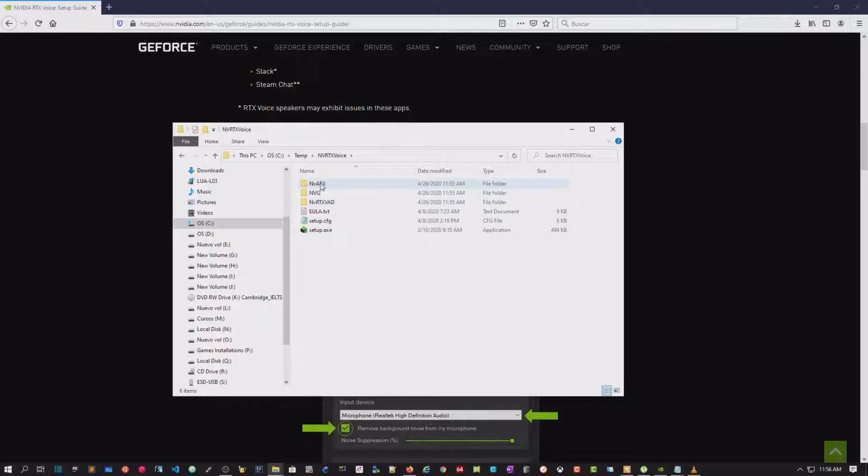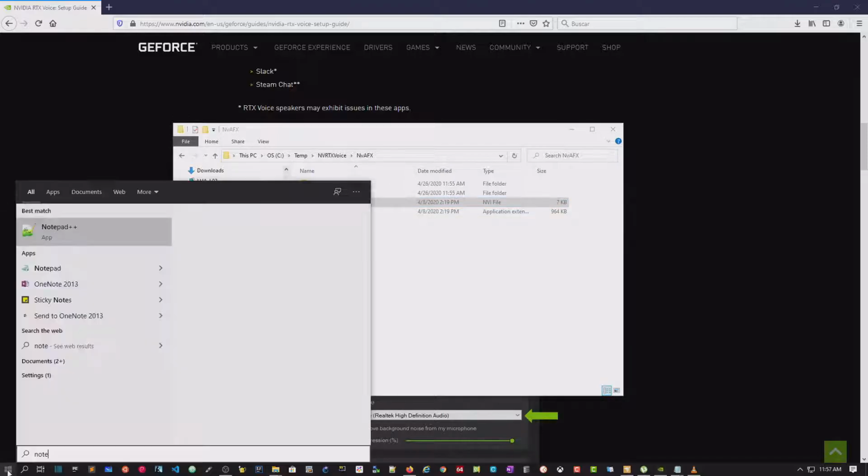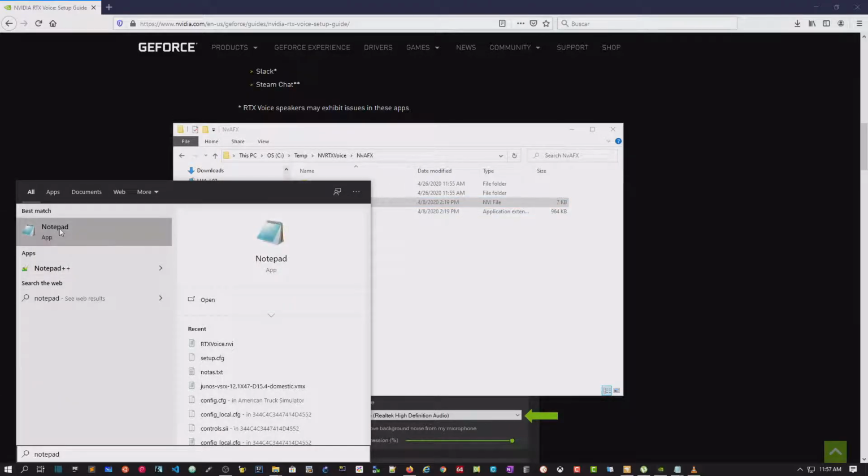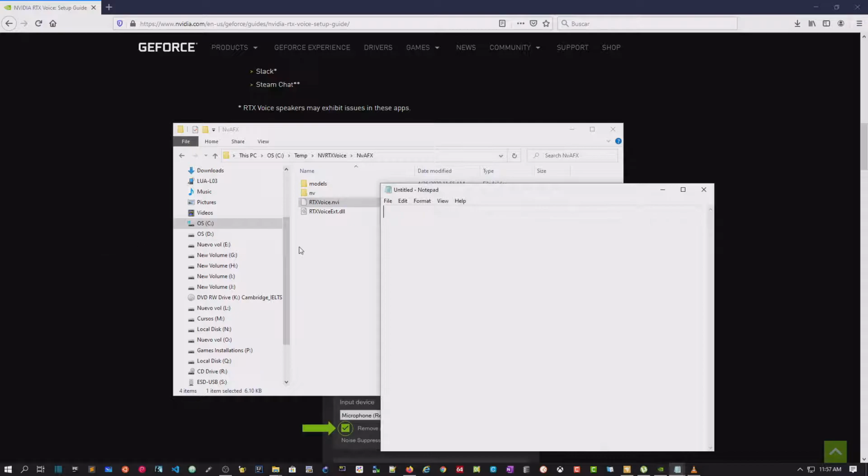So first, to do the bypass, we need to go to the NVIDIA folder. And here we're gonna have the file of interest. We need to make some modification to this file. And for us to make those modifications in a way that's easy for you to follow, just go to your start menu and type Notepad. Highlight Notepad and do a right click and select run as administrator.